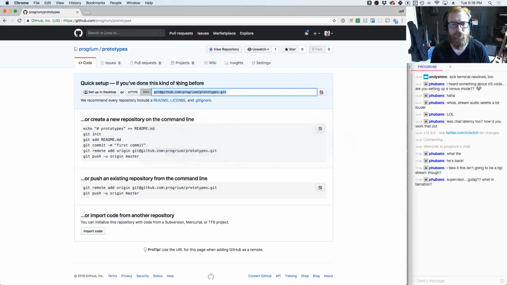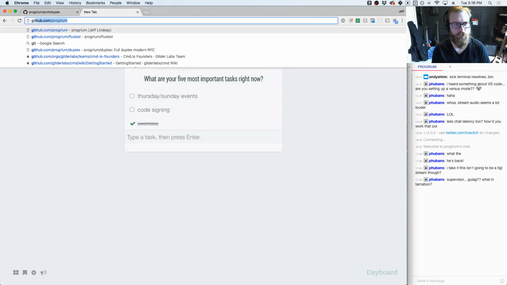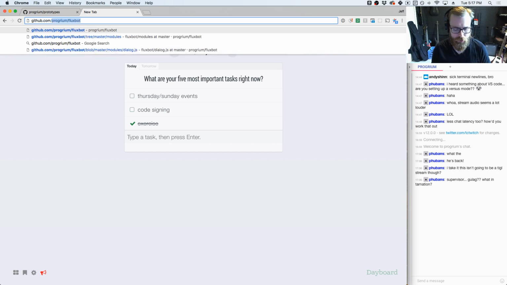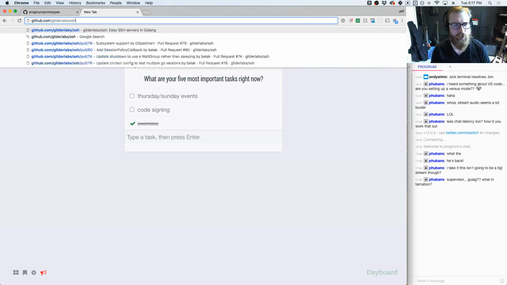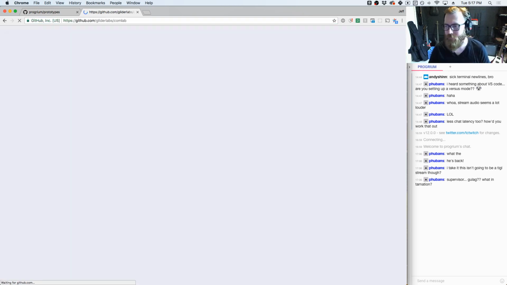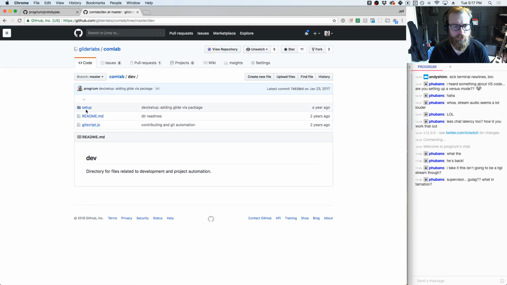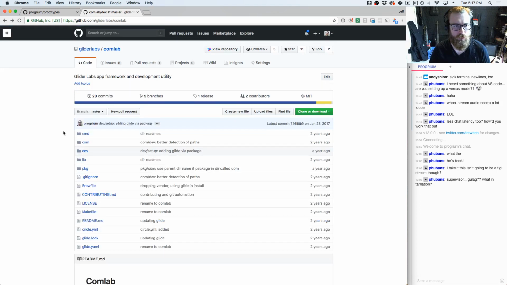So some of the code for this, see, I don't know where the latest version of this is, but let's see. Maybe it was actually in Glider Labs. Nope.